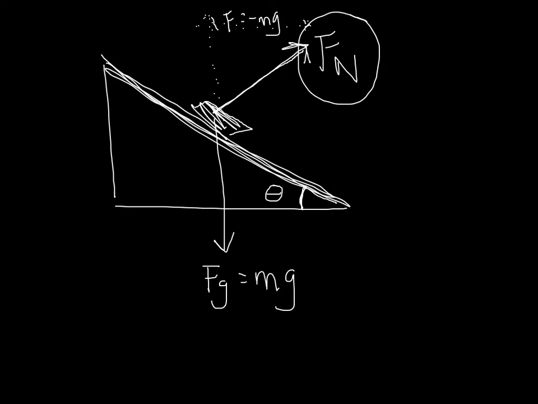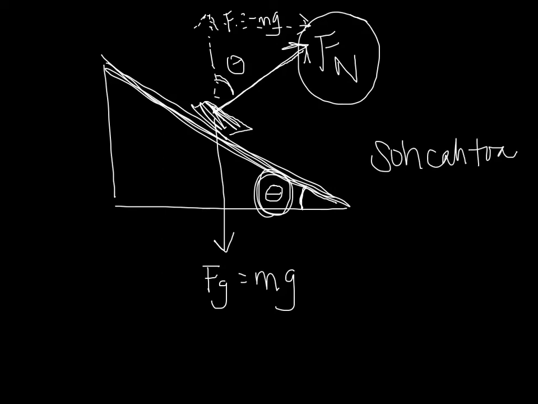I just wanted to kind of give you the heads up that the normal force always acts perpendicular to the surface of the plane. So when we actually do the calculations, this theta here representing the angle at which the surface plane is inclined is also the same theta here, which is awesome, because then we can use SOHCAHTOA to solve for these different vector components, to solve for the final normal force.